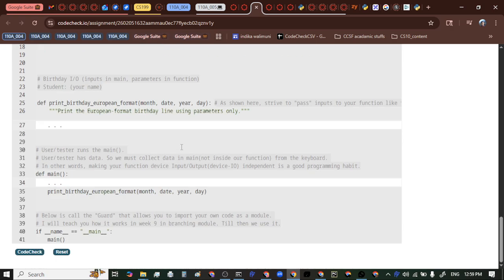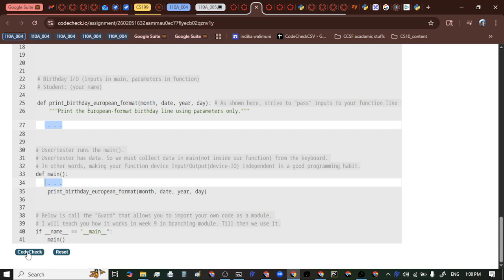For now, you don't have to do anything. Remember, these are the places where you write your code. Read my instructions carefully. Take some time to read it, it's a lot, I understand, but since it's our first assignment, I put a lot of instruction in wording for you to read. This is where you write your main program, and once you are done, you can click on code check.